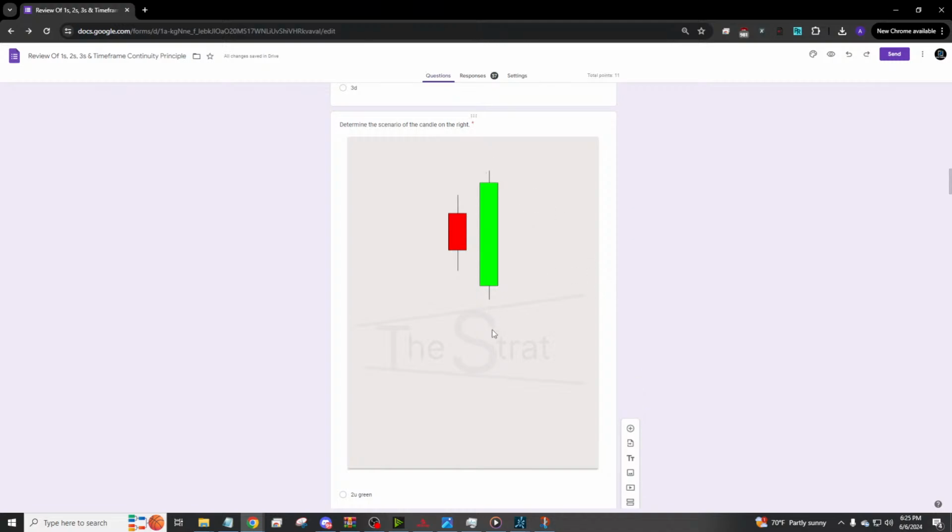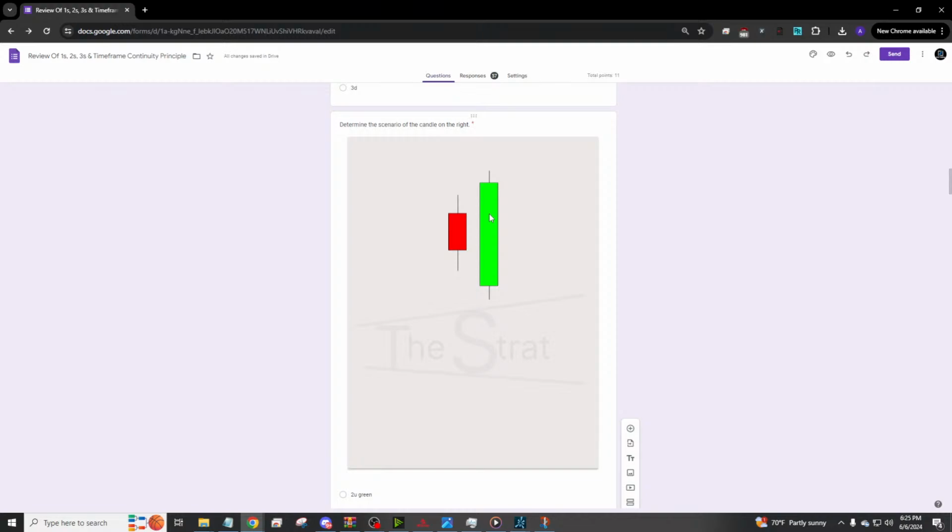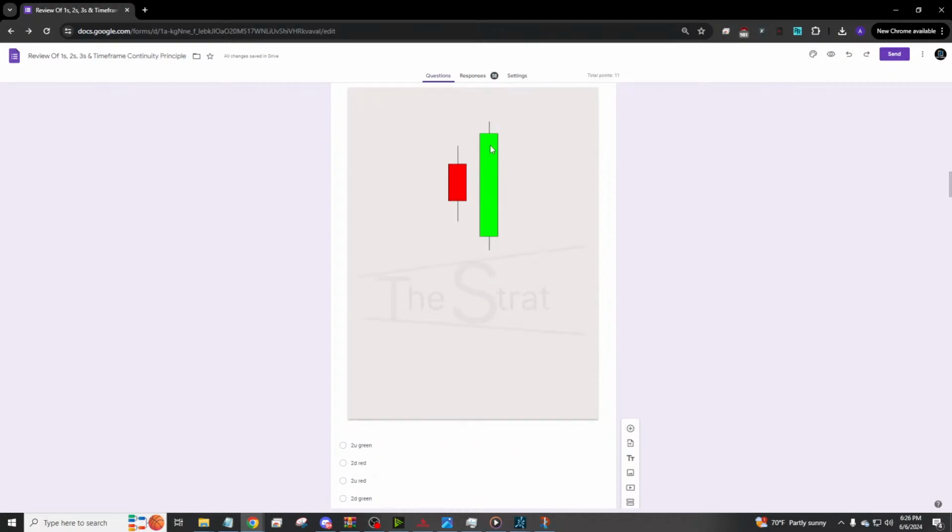The scenario three. We did have a question. So three, it can be up or down based on that color. Simply because when you have this two failing and going to the upside, we'd say that's a two down, but green. So it's trying to go higher. And then when it goes three, that's now going up. Price has now made a lower low and a higher high. So let's say price was going down before. When this three occurs, it's to the upside because now it's going up. It's making new highs. So based on the color of the three, it's either three up or three down.